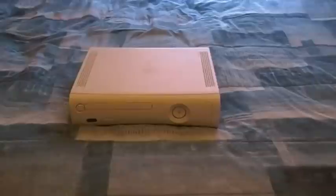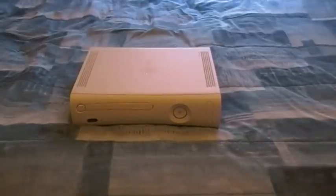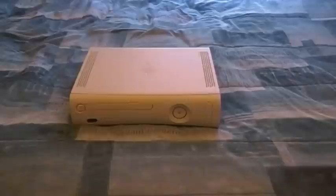Now many of you may be asking: if I had money for an Elite, why would I get this? I went to Walmart and asked if they had any Elites — sure enough they didn't. All they had was the Splinter Cell: Conviction pack for $400, which I didn't have, or this one for $199. What I lost out on was the black console and 60 gigs of hard drive space, which I could care less about because I don't need 120 gigs anyway.